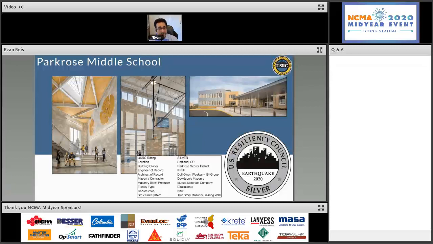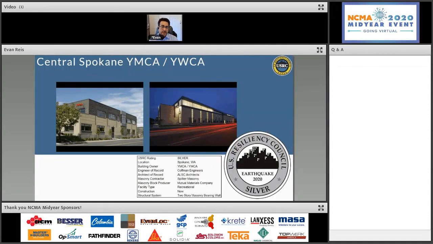This is a school, so obviously the most important assets are the children inside, not only their safety, but their ability to keep going to school after a major earthquake, say on the Cascadia subduction zone. So this building was just awarded a silver rating, and actually Tom is going to present that to them. He's going to put a nice sticker on the window. They've got a plaque. We're really proud that your industry was the first to take advantage of it.